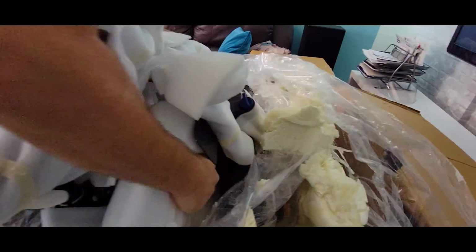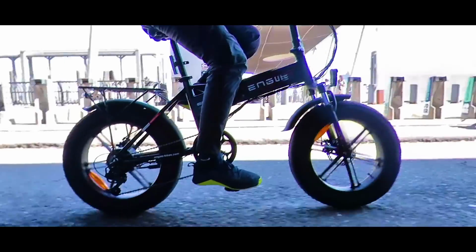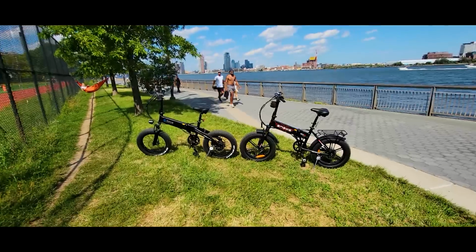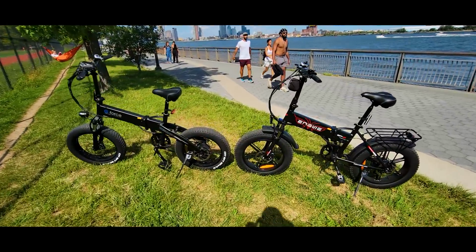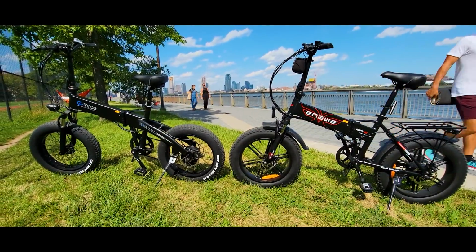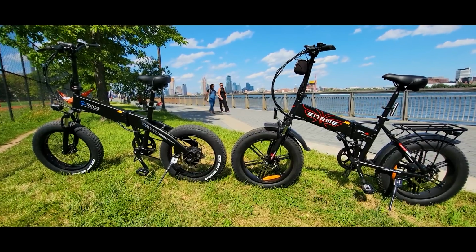And after, we'll look at both bikes and talk about the pros and cons of these models, speed, range, and performance. We have both bikes outside, so I think this is the best opportunity to compare them. They look very similar, but they have different settings and different components, quality and performance-wise. So let's look at the frame.